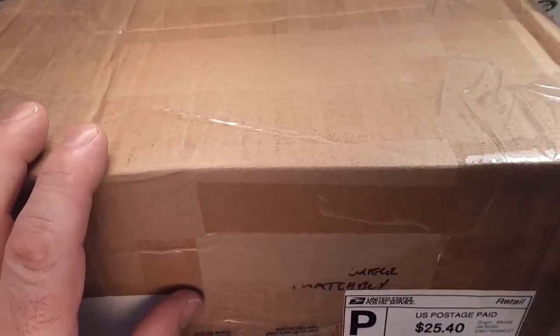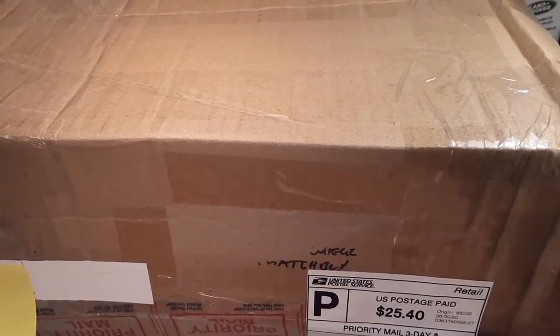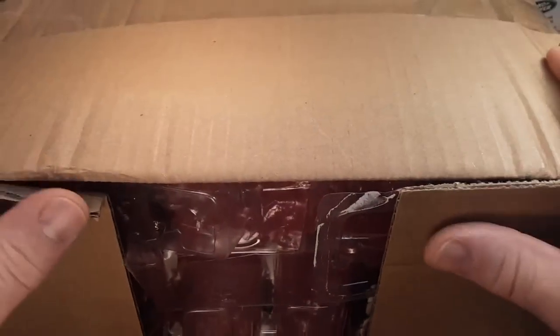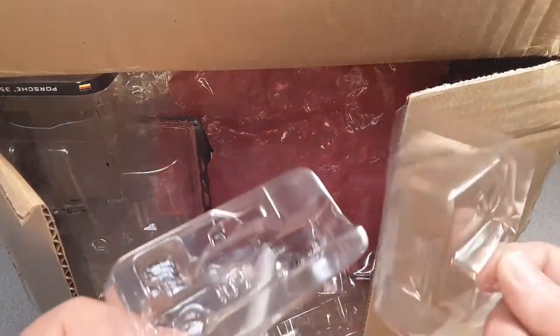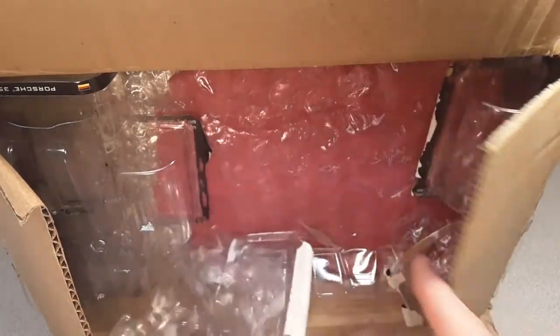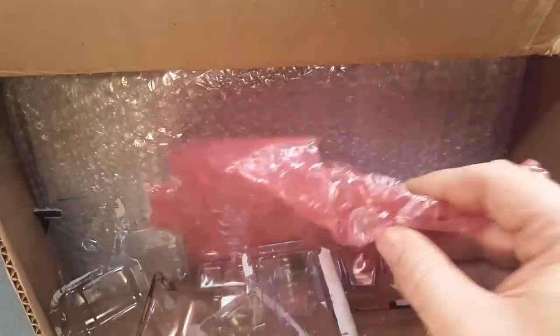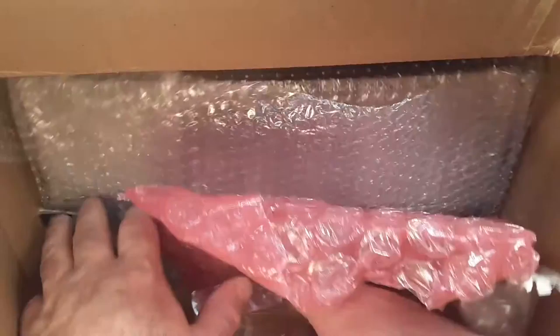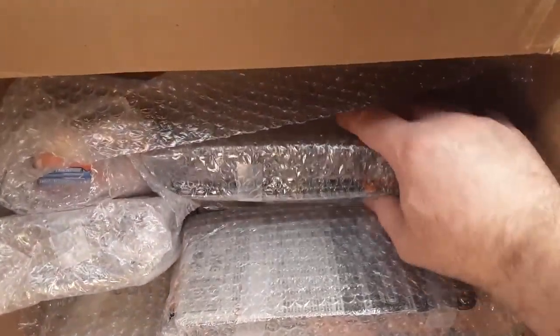All right, I got the box on the table here. Frank hails from Arizona. Yeah, all the way from the sunny state of Arizona. So this is a huge box, because he had a lot of carded stuff. Oh, that is unique. He is using blister packs for packaging. That is awesome. I love it. Why not? That is just going to go right on the floor. I hope the maid comes in this week.